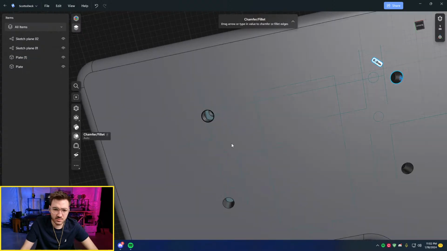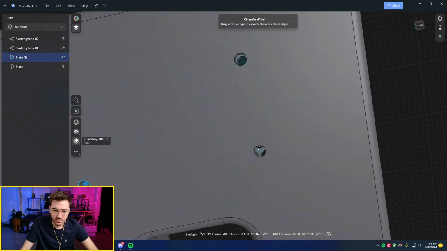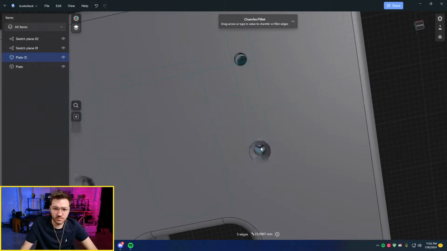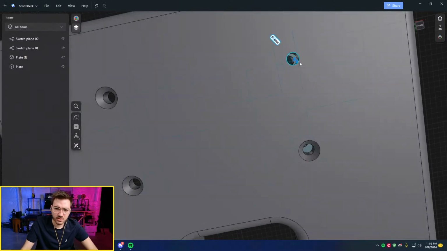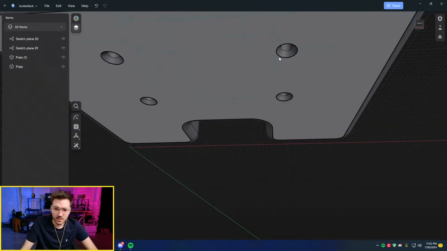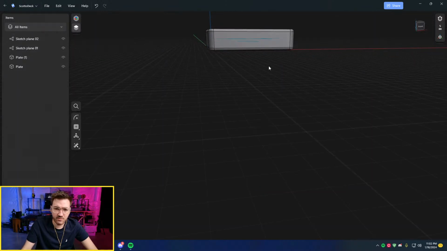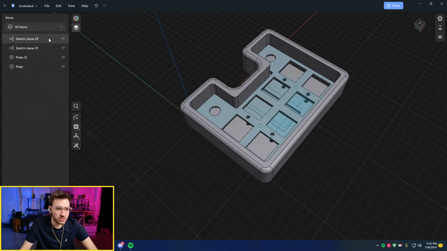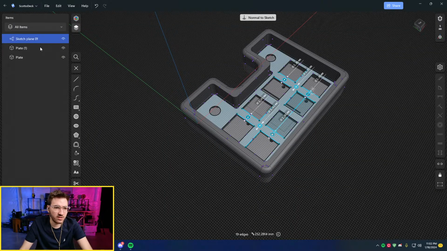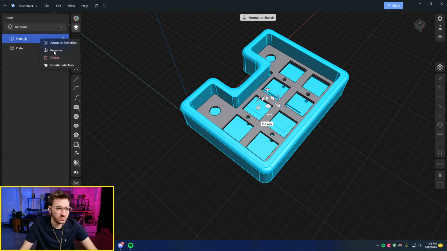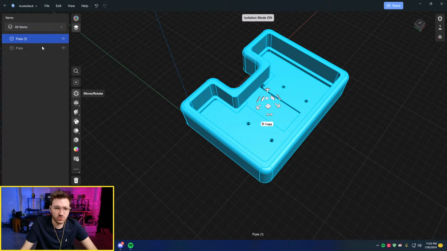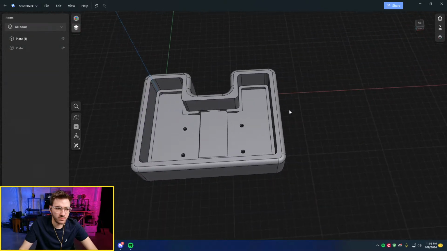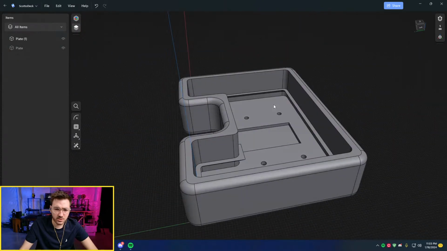Okay, take these. We'll go -1. And grab this one. Let's just grab that one. Okay, so there is our case. That should be everything with it. That should work. All right, let's delete these sketch planes just to clean this file up. Rename this to... Okay, there we go. All right, so that looks like it's done.